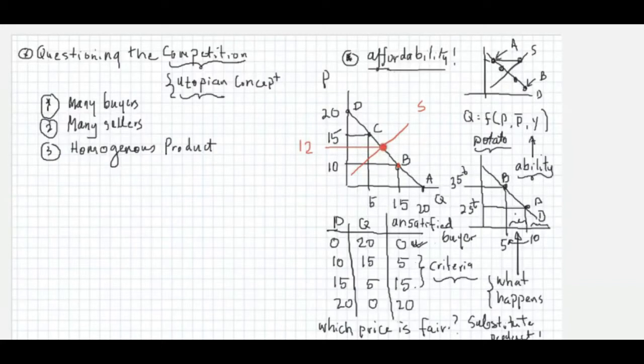So remember, the logic of the market should be understood. A lot of people don't understand this. The answer is, yes, affordable. All of them are affordable, but affordable to different groups. When the price was 0, it was affordable to everyone. When the price was 10, it was affordable to 15, but not for 5. When the price was 15, it was affordable to only 5 and not for the 50. When the price was 20, it was not affordable to anyone. Nobody could afford it. That's what it is.